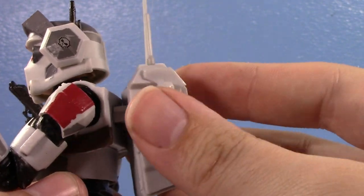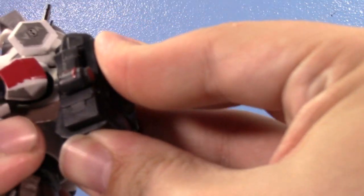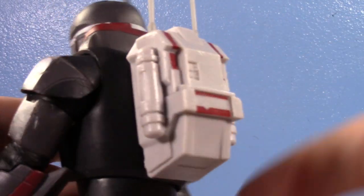I feel like his backpack comes off easier because, like Wrecker's, his is on there pretty good. Are they actually compatible? I wonder. Almost looks like the same hole. I'm going to say, yeah, maybe. I mean, it makes no sense. Yeah. At least between those two, the backpacks are compatible. How about the others?